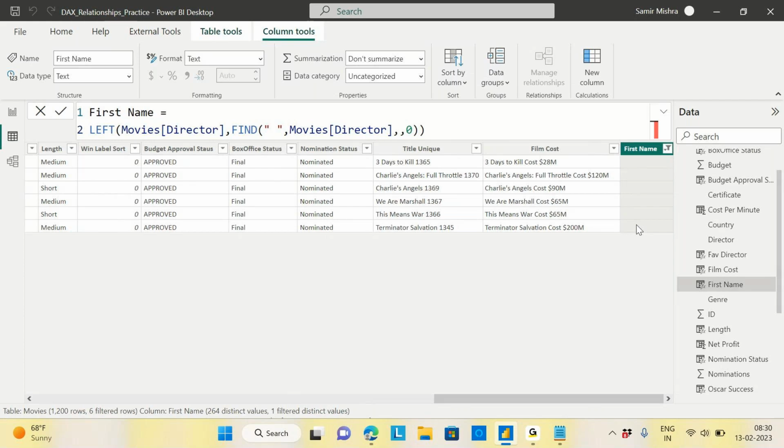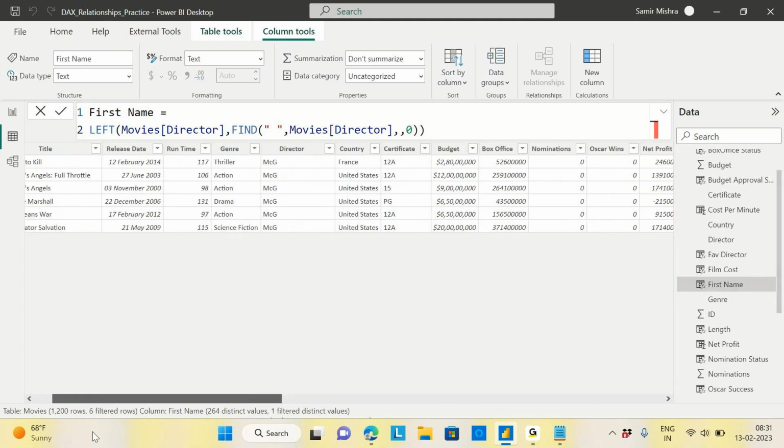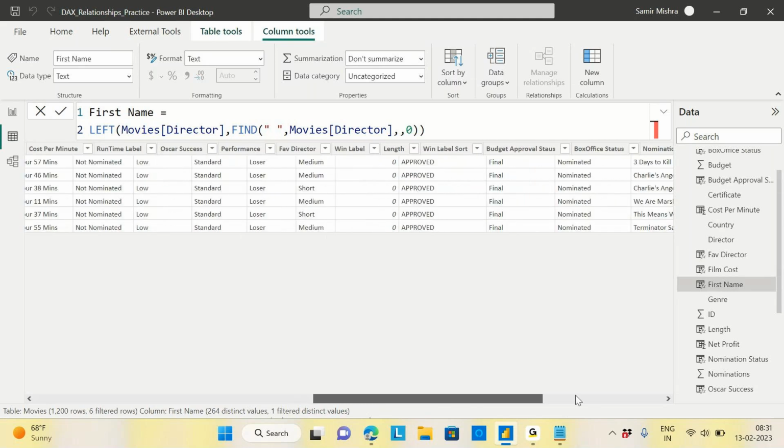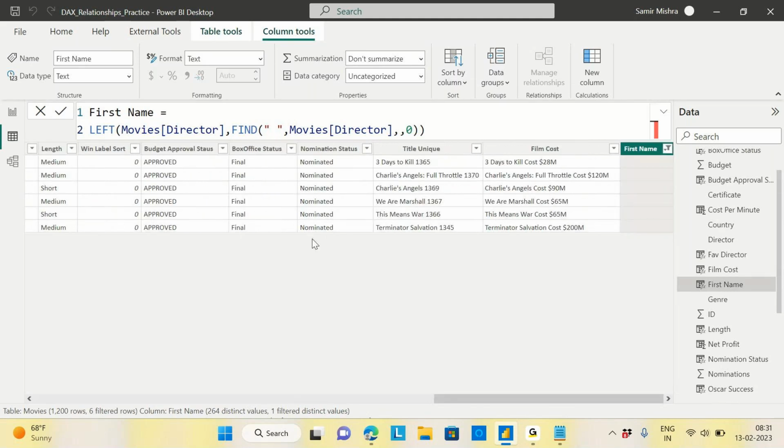The find function returns 0 for this director, because there is no space at all. This is only one name.